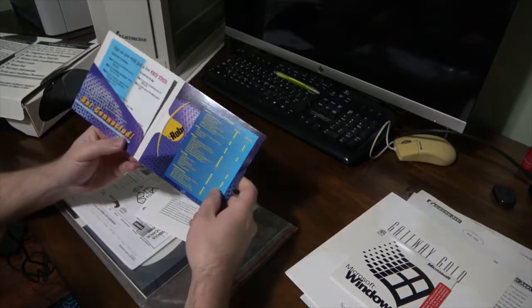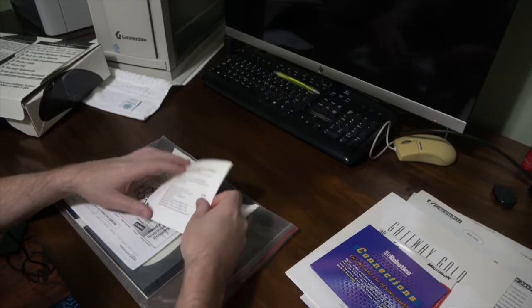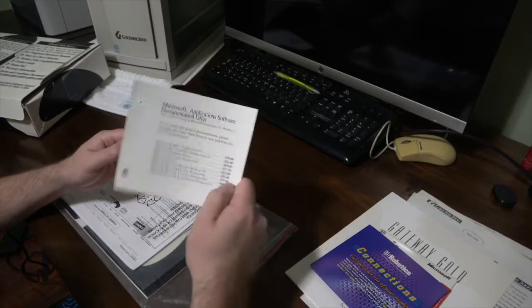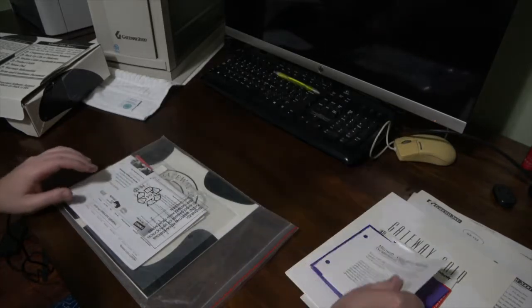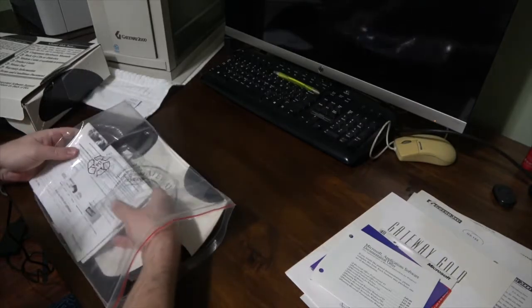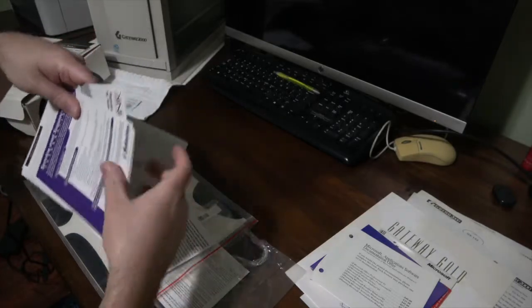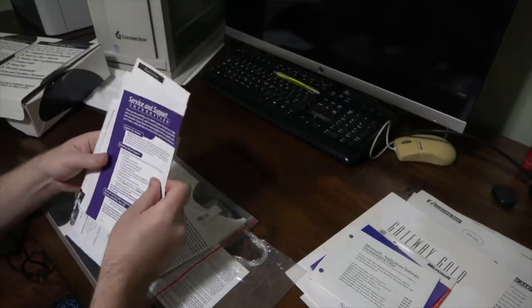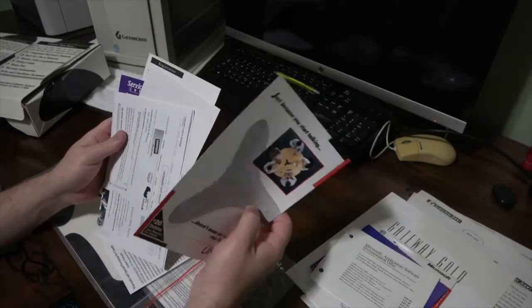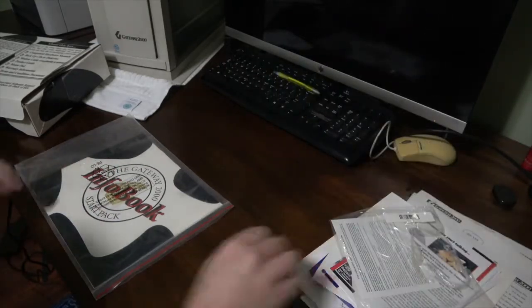Oh, he did tell me he upgraded the modem in this computer. So this must be the CD to the modem. And this is a Microsoft application offer. Looks like they're trying to sell you more stuff. That's really nothing of importance. This looks like stuff he just included later. Registration cards for the modem. So yeah, this must be all the modem stuff for the modem that he had purchased.